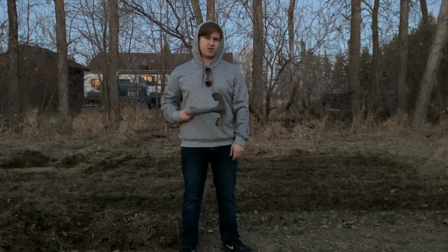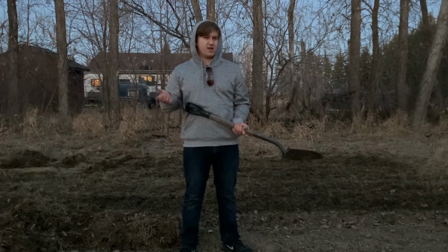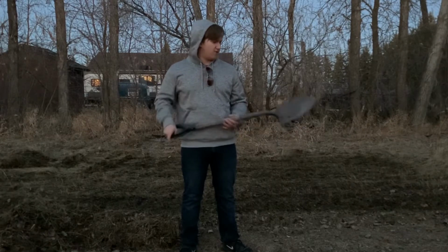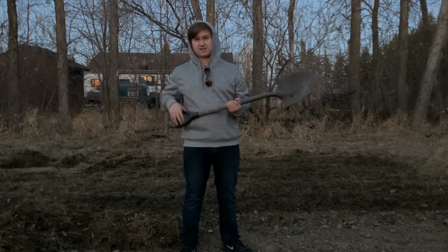Now, the other thing that you could use this for is you can go around digging up holes, so that way when it gets a lot softer, water will form in and it will go around, it'll make the ground nice and soft. Now, for our case, I didn't use it because the ground is frozen, but I didn't need this because I already had the hoe to get rid of the grass.